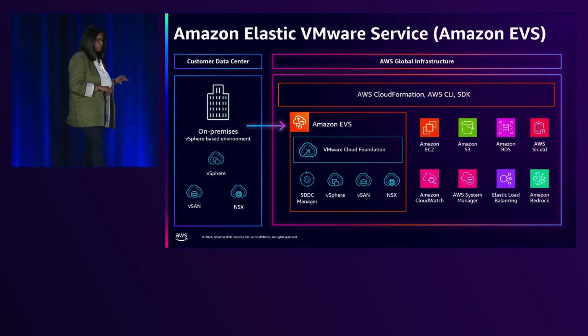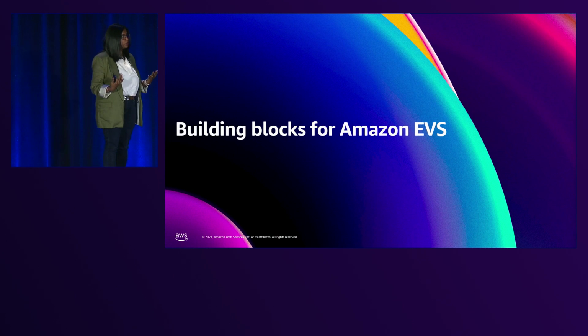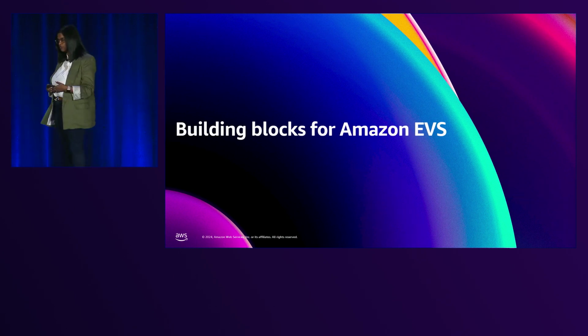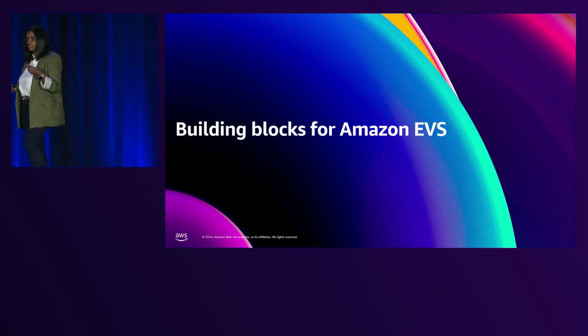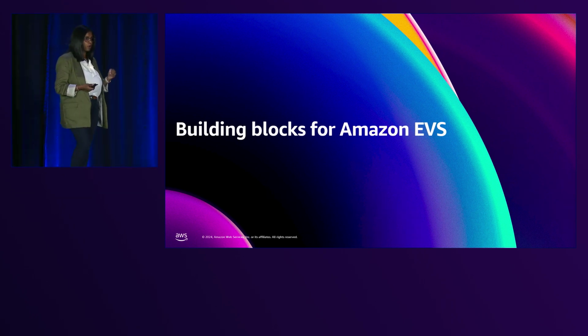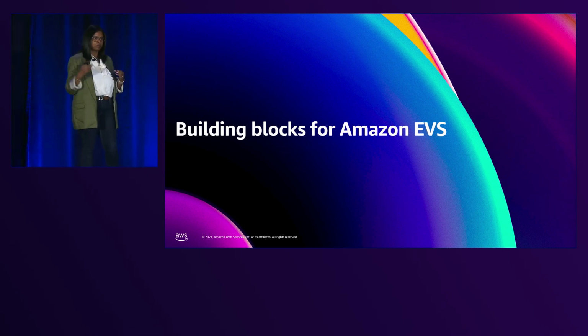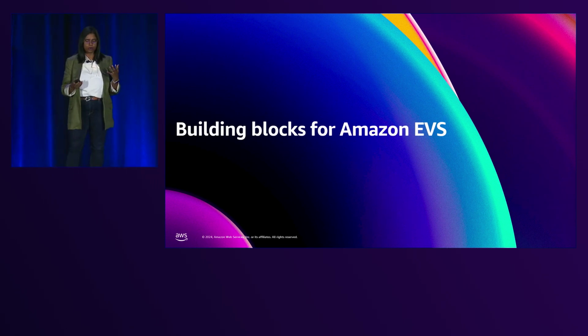What we'll do is, there's typically 4 building blocks that I'm going to be talking about. One is the software stack itself, that is VCF, what we're doing. The second one is compute, and then storage and networking. So those are the 4 primary areas that actually make up the primitives that Andy was talking about.